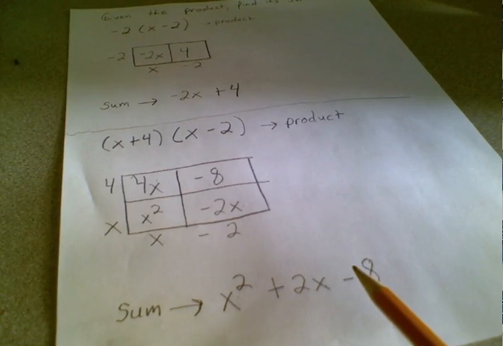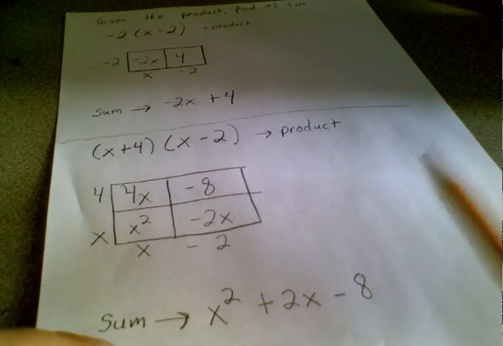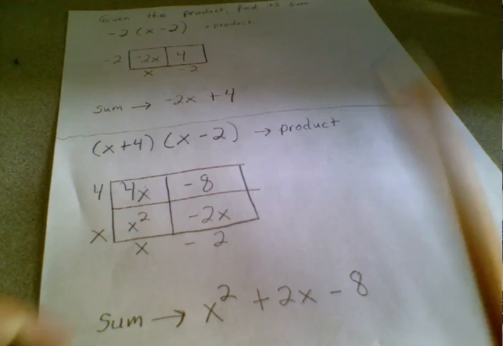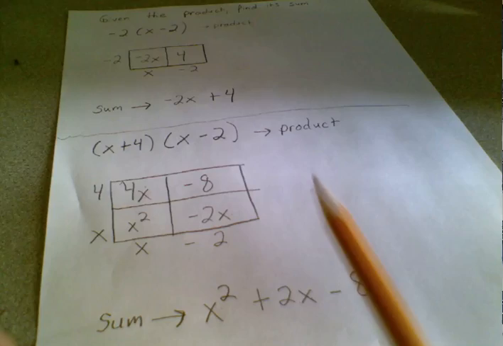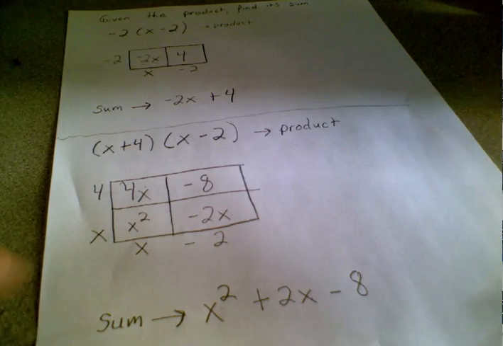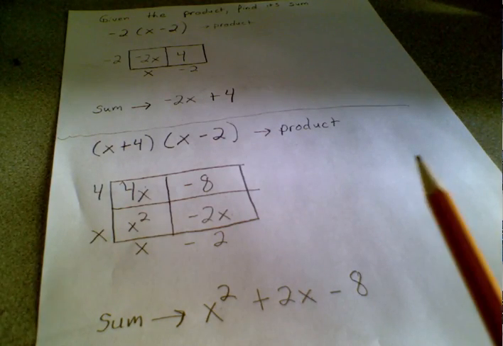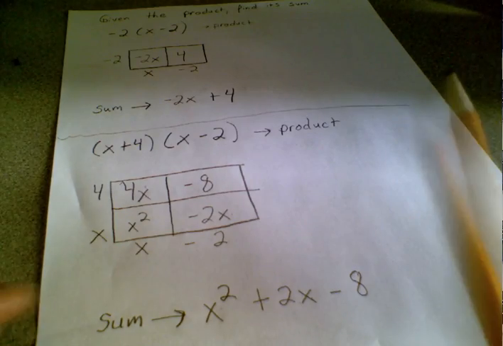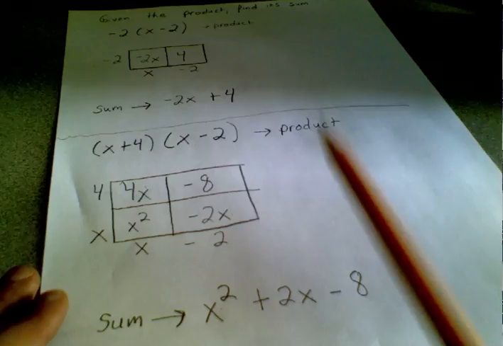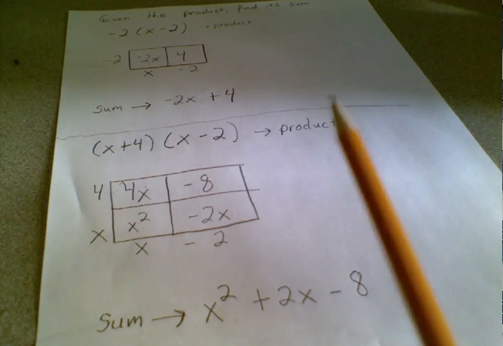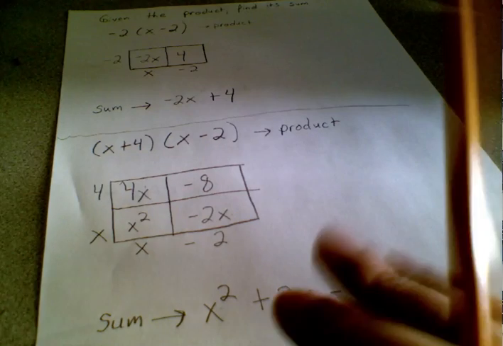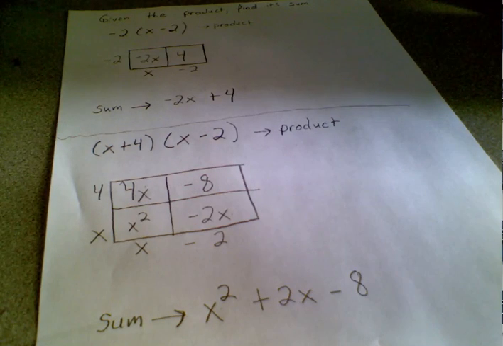All right? If you would please tell someone close by you right now why you are using generic rectangles to go from a product to a sum. Why are you doing what you're doing here? If you can answer that question and you feel comfortable solving these problems, you're good to go. If you need to go back and rewind and find out anything more about this, or look over some things, please do so. Thank you.